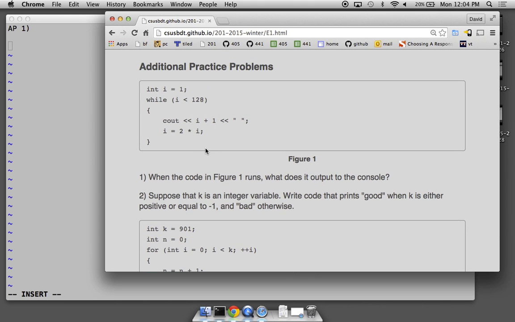So basically, you just have to keep track of the variables and see how they change. There's only one variable in this problem, I, and we set I initially equal to 1. Then we enter into this while loop. Remember, a while loop is dependent on the loop condition. As long as the loop condition is true, we're going to execute the statements in the body of the while loop. That's the lines of code in between the opening bracket and the closing bracket.